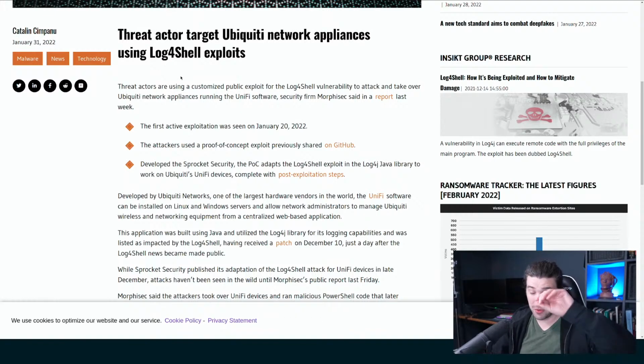All right. So Log4Shell, Log4j's exploit. Ubiquity, I guess, runs it, and yes, this makes sense, especially with their reliance on Java. Anyways, make sure that you're patched. I generally like Ubiquity networking, and I think it's a really great prosumer choice for networking hardware. But if you're running it, you probably ought to make sure that you're patched, as they have released a patch for it, and so you should be running the latest and greatest. And that's it for the security.